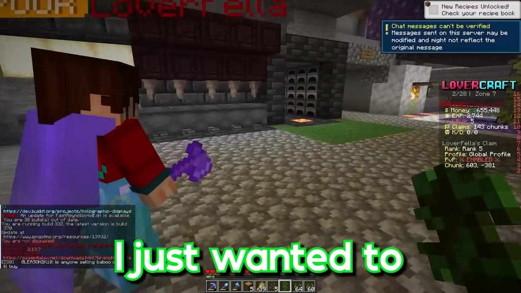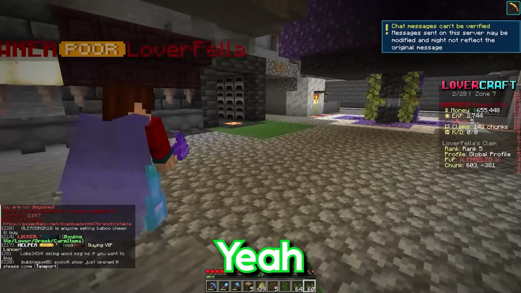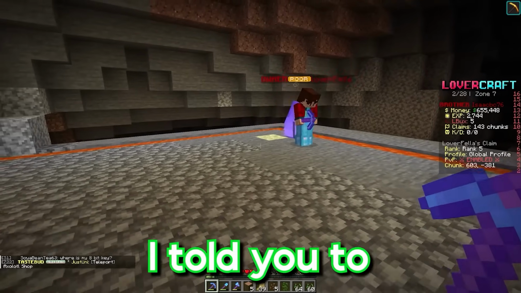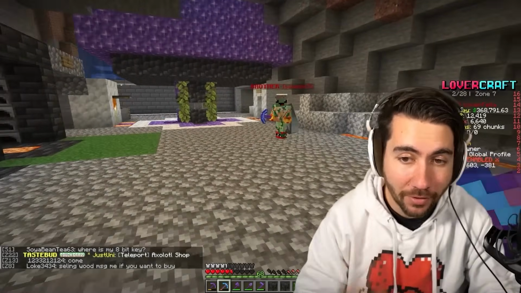Oh, hello. I just wanted to check on what you were doing. Zach, the rainbow sheep farm is complete. Oh, is it? Okay. Yep. Exciting. I'm gonna pop over and see that in a second. I'm working on making a little farm down here for mobs. Hold on a minute. I thought I told you to make a tree farm. Why are you down here? Because I need to get leather to build one of the things in the tree farm.